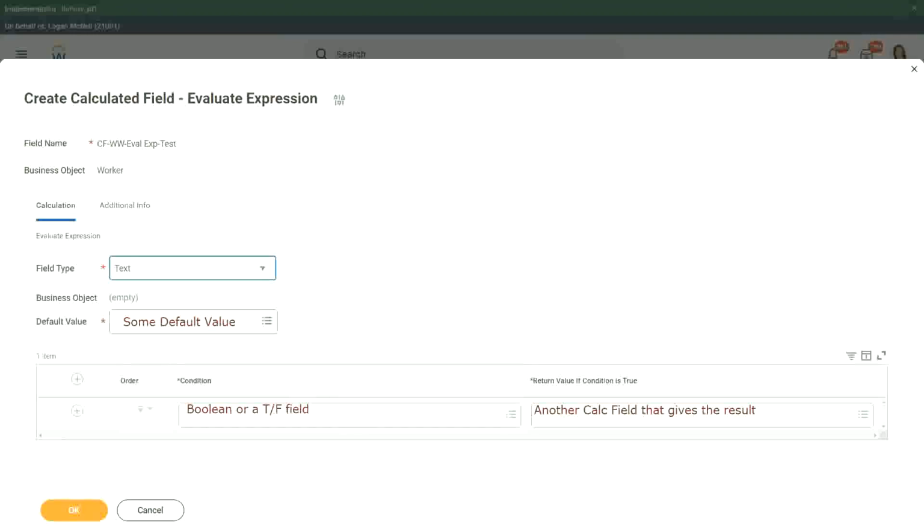And I give you a tip about this evaluate expression, one that has the better performance. What should you do? If you remember, if you have multiple conditions 1, 2, 3, and 4, what should you try to achieve? Which one should come first? The one which has the most number of instances, the most common one that you expect. That should be at the top, because that would improve your performance drastically, right?